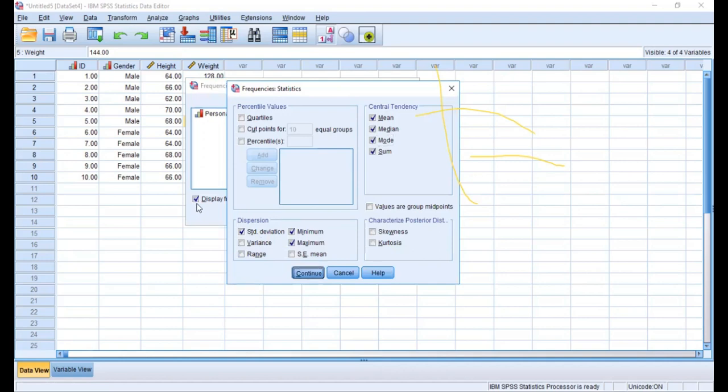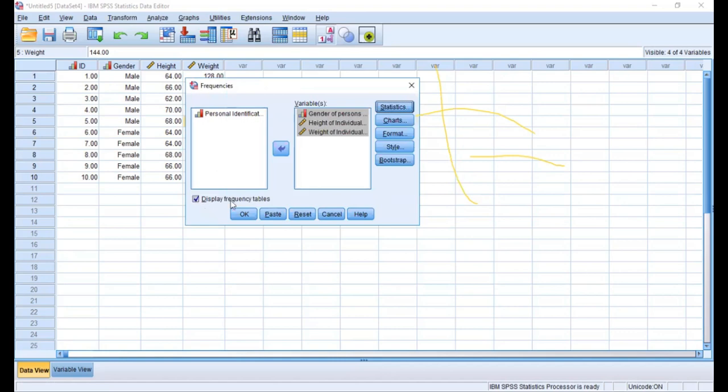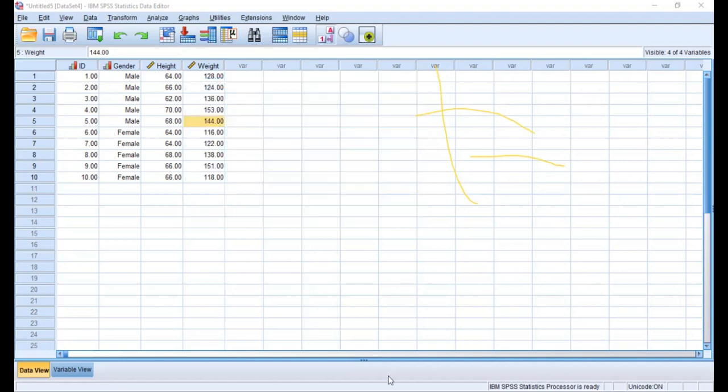Now remember to tick this place where we have Display frequency tables. Everything is all set. I will click OK. Now it will take us to our output screen, which I'm going to share shortly.